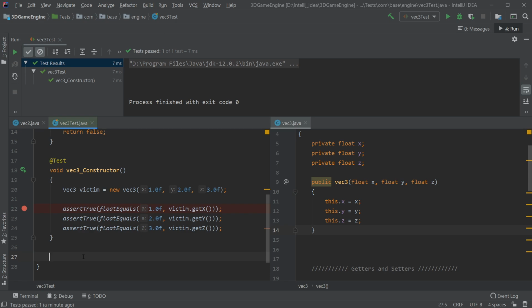Okay, what we're going to do now. Let's do another test. Why not? So, test method, void name, vec3, underscore, who should we do? Length. No, vector length.